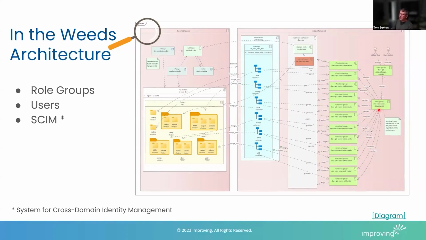So the details of who has access to what are handled within the Databricks account, based on who we assign our role group to, to these individual function groups. We have another role group here, which is the one handled by our external identity provider, in this case Okta, and that is managed with individual users out of Active Directory within the client's network. They are assigned to an Okta group. We sync the Okta group to the Databricks account through SCIM, which is a system for cross-domain identity management.